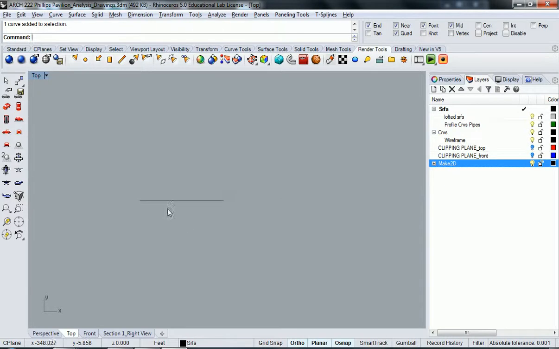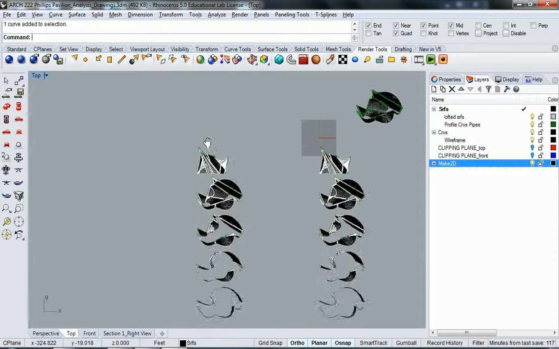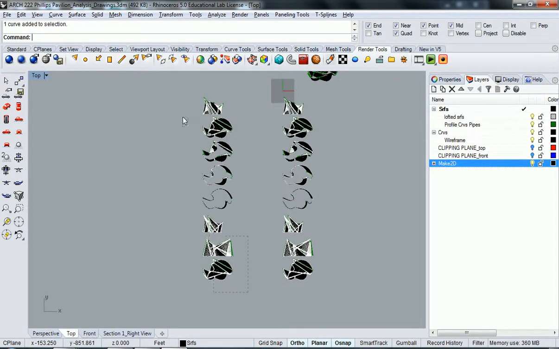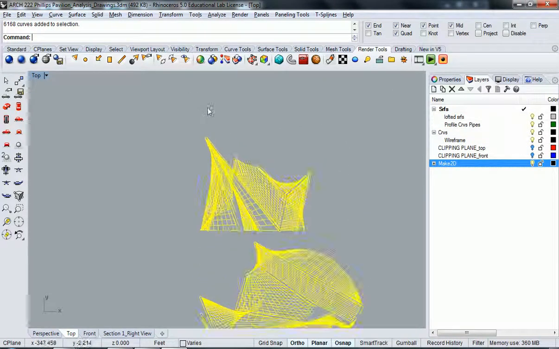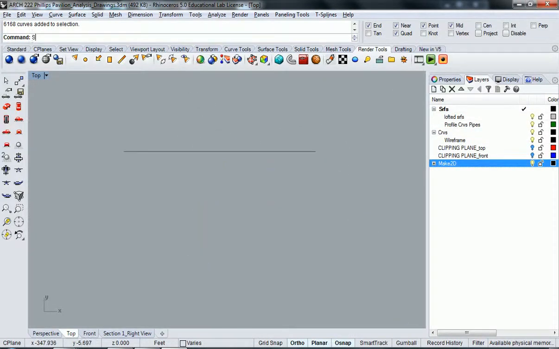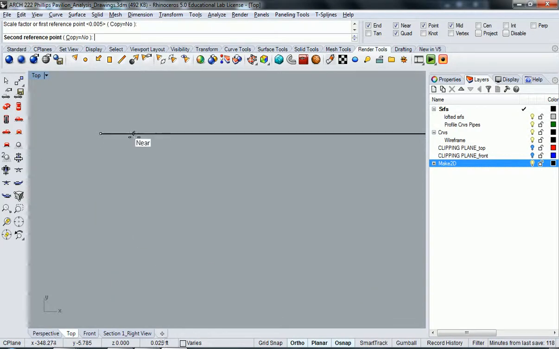So I am going to now select all of this information that I want to scale down. And I'm going to zoom back in on this line, type scale, and select the endpoint. Select the other endpoint, and I'm going to take it to that endpoint there.